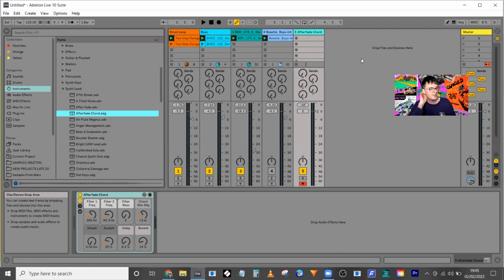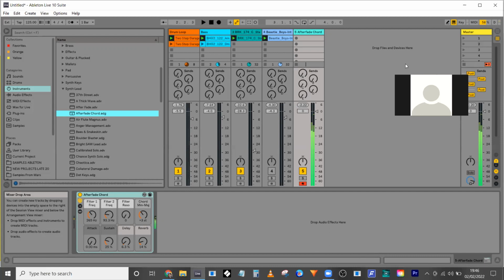Now, an awesome thing is there's a few different ways of doing this, but I quite like to play it in, just jam it in. And there's a button here. You see this little keyboard button? If you hit that, boom, that turns your actual keyboard into a MIDI keyboard. You can play in notes, just with my laptop.